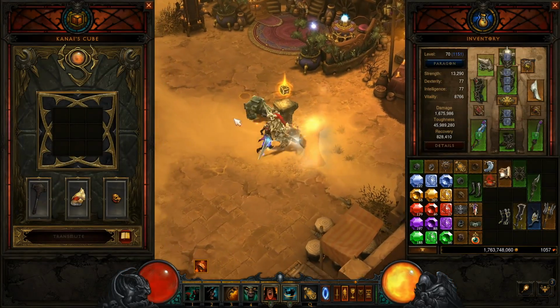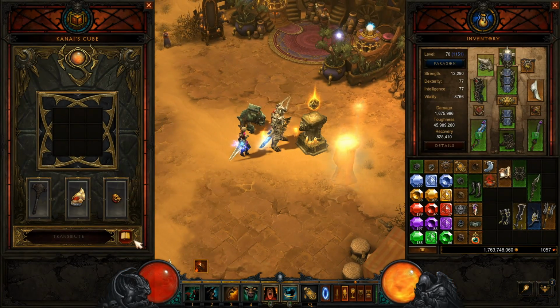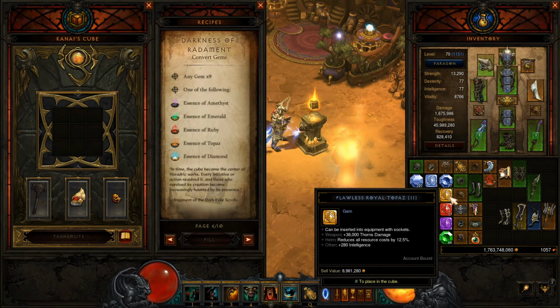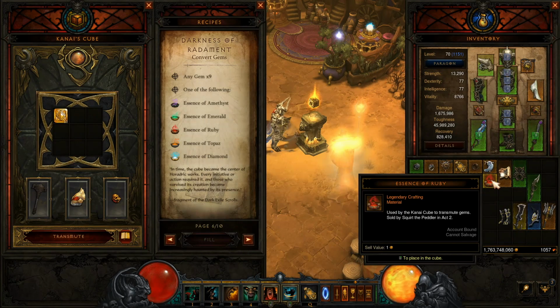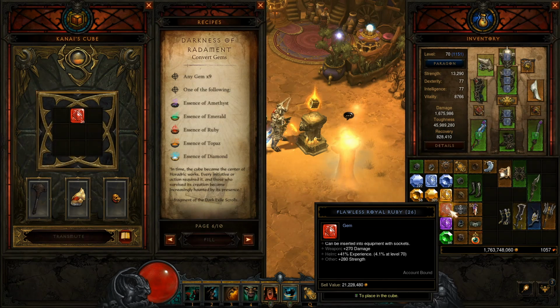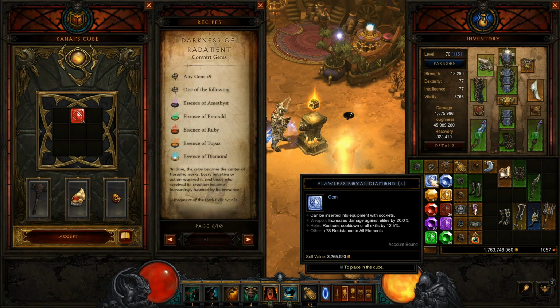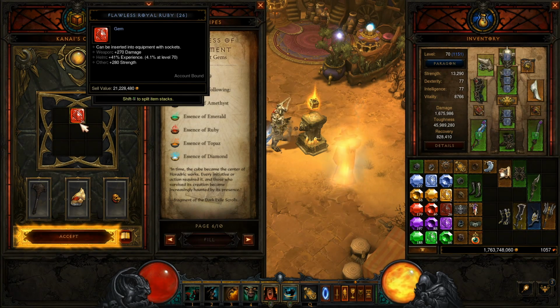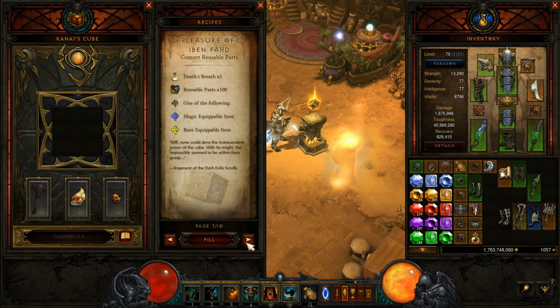Come back to the cube if it'll let me click it. Let's get back to page 6. And we've got lots of these that we don't really need. So we're just going to throw those in there. Throw the essence in there, and that will convert 9 gems at a time from one gem to another. We had enough of those to get the max of 9 stacks at a time. So there we go. Now we've got 26 flawless rubies.